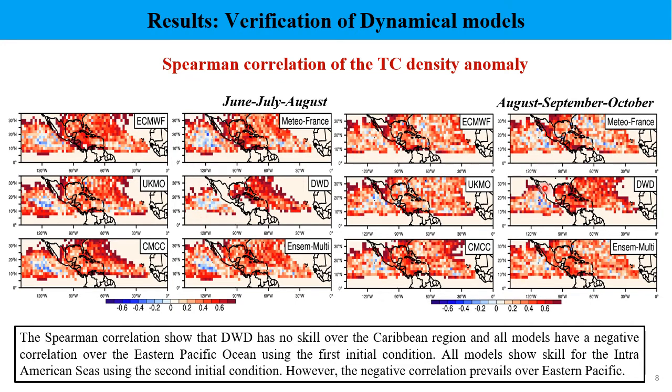results. For the second initial condition, we can see that the region with positive values of the correlation is higher than in the first initial condition. You can see also that the region with negative values of the correlation in the Pacific Basin is shorter in this second initial condition. This means that for the second initial condition we have a better correlation between the observed values and the predicted ones.